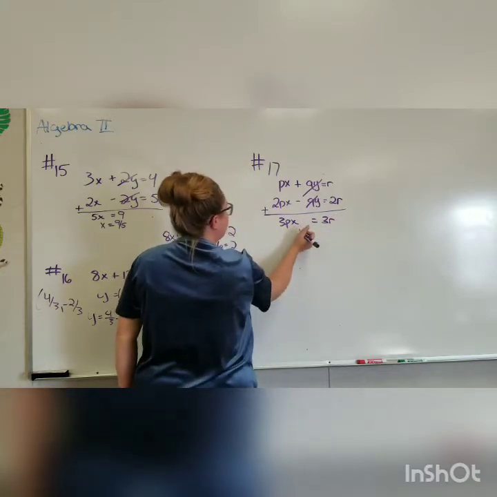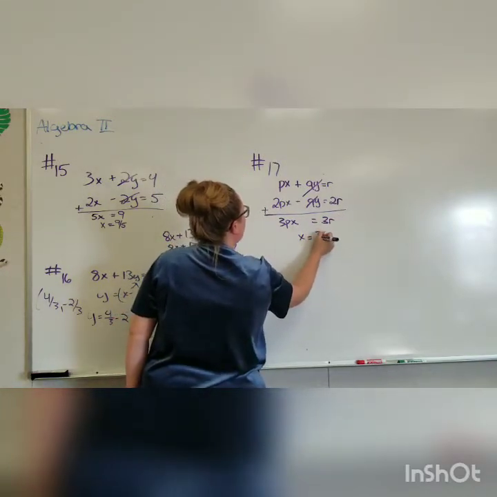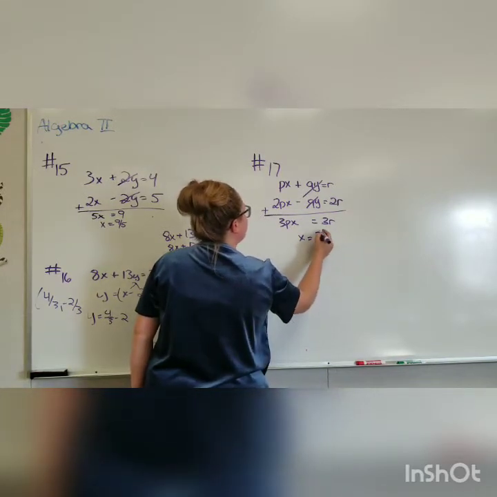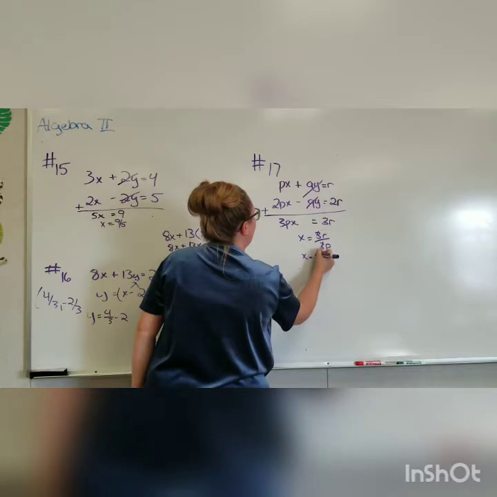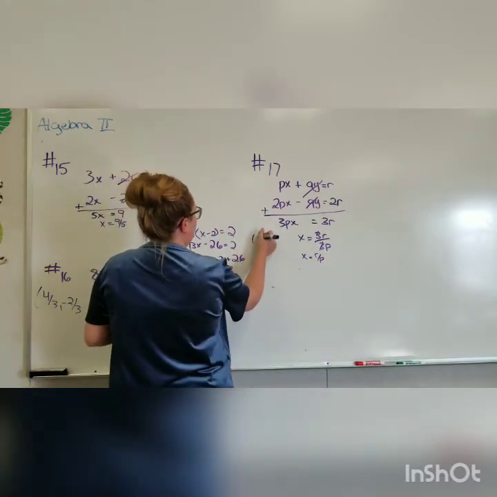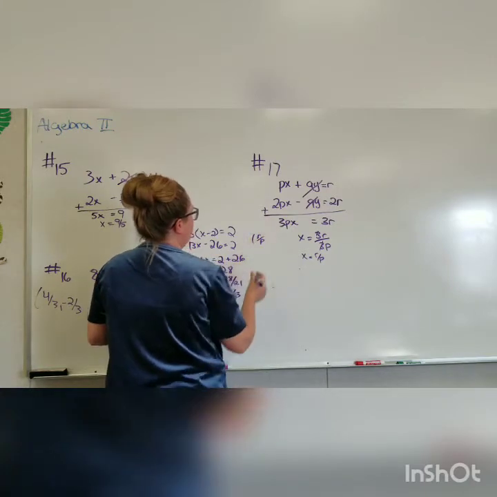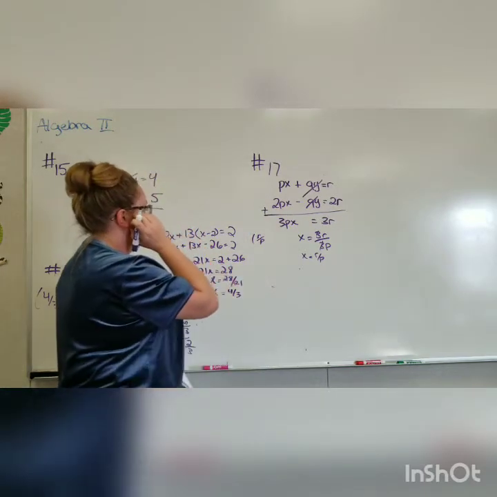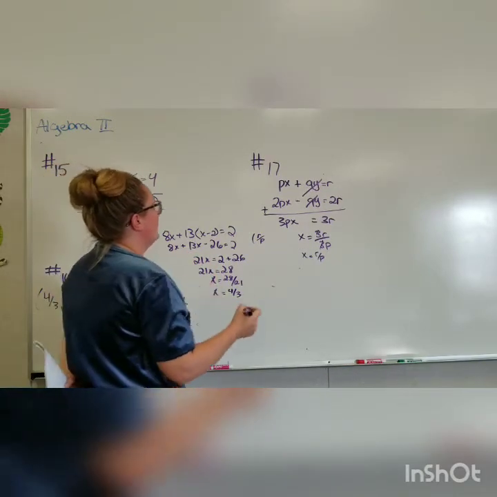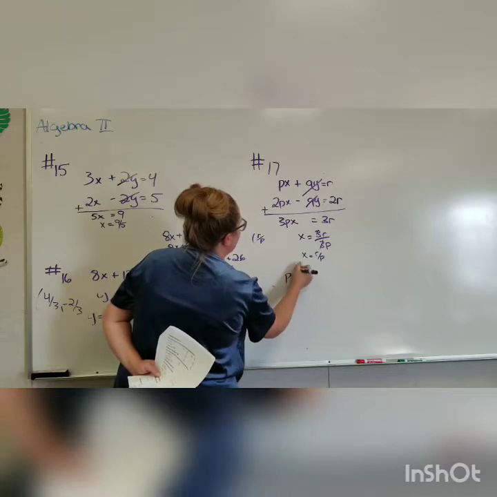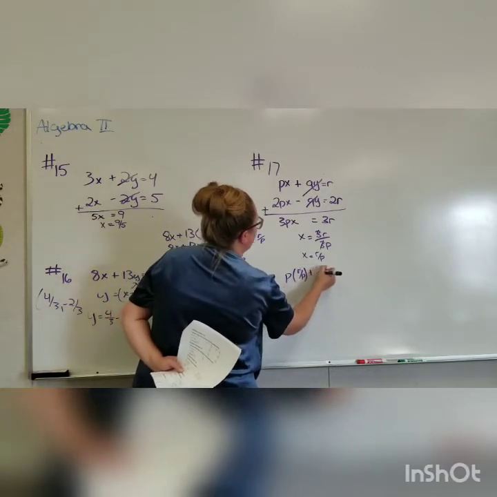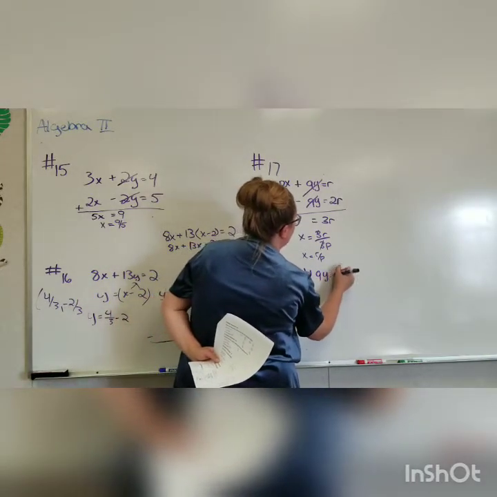So to solve for x, we've got to divide 3r by 3p. And our 3s cancel. So x equals r over p. All right, x is r over p. Now we need to find what y is, if x is r over p. So in the first equation, where x is at, I'm going to put r over p. So it's going to say p times x, which is r over p, plus qy equals r.